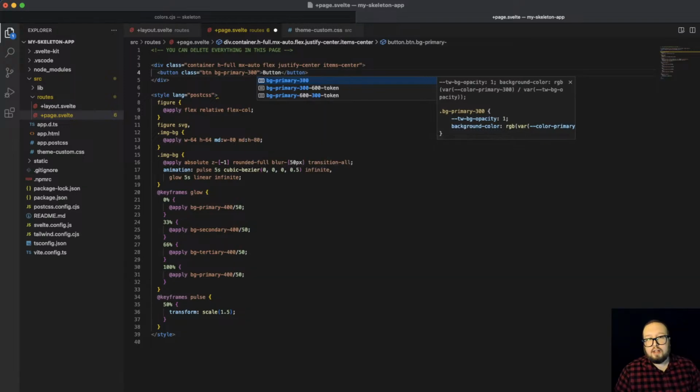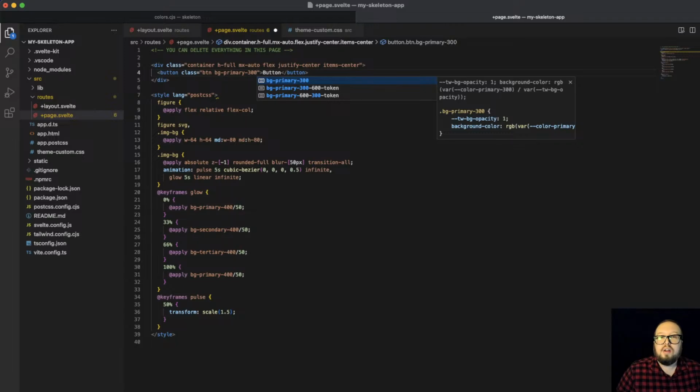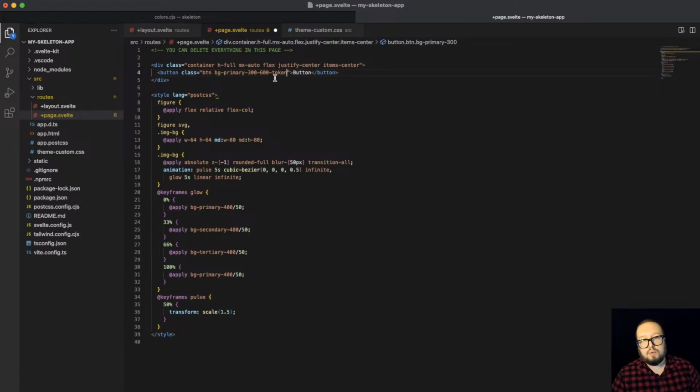And then you can even see, this is something that when Nick comes in here in a minute, we'll talk through. We have IntelliSense built in, so you're seeing these suggestions of, do you want just the base color, or do you want one of the token values? And if you hover over those, you're going to see what they're doing under the hood, where it's taking the color and applying, for either the light version or the dark version, 300 or 600, and it gives you a quick insight into what that's doing. So if we click one of those, we'll see that applied.